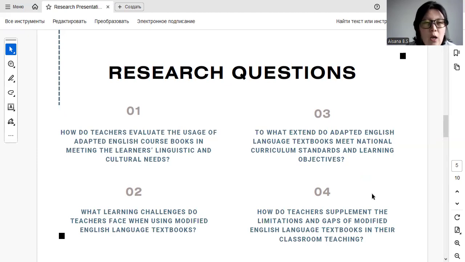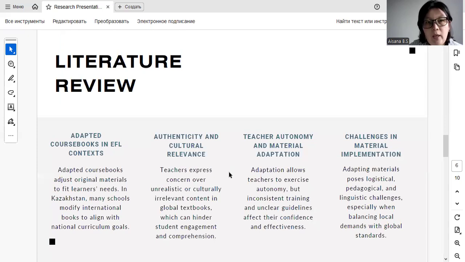The 2nd question, what learning challenges do teachers face when using modified English language textbooks? And the 4th, the last question is, how do teachers supplement the limitations and gaps of modified English language textbooks in their classroom teaching?